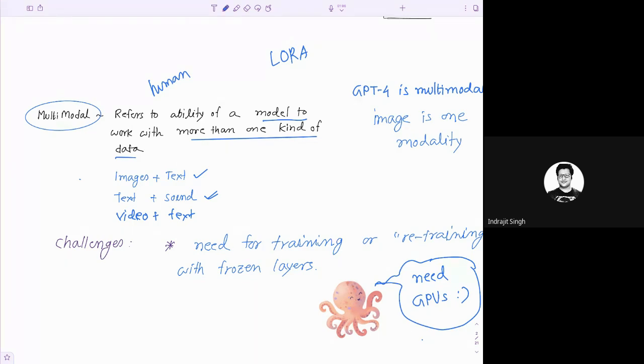And not only that, there could be other challenges, that the model might learn more on the text side, but less on the image related stuff, or less on the video related stuff. So these challenges are there. It's a balance that you need to form. Okay, just moving away from this thought of multimodal, I hope that thing is clear, that what exactly is multimodal.